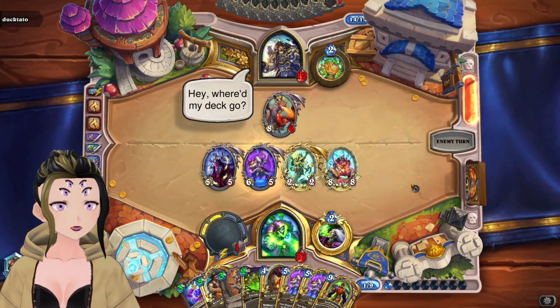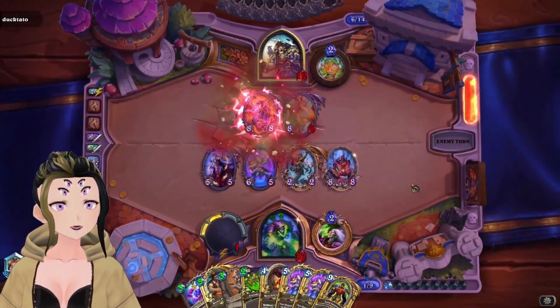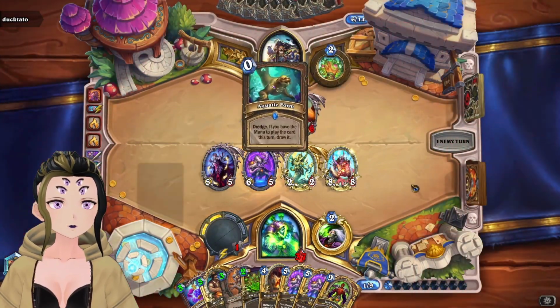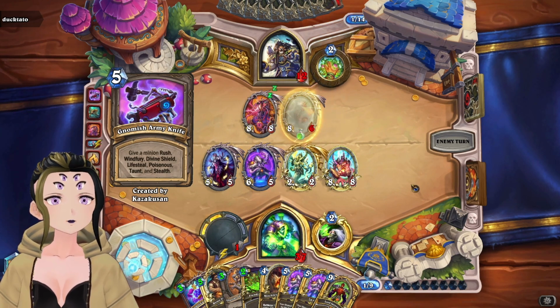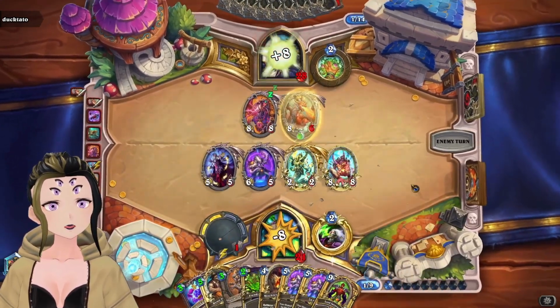Okay, they burned through all their cards. Okay, so they had Kazakusan in their hand already. They just wanted everything out of their deck. Well, that is going to be annoying. I'm going to heal up a bunch here.